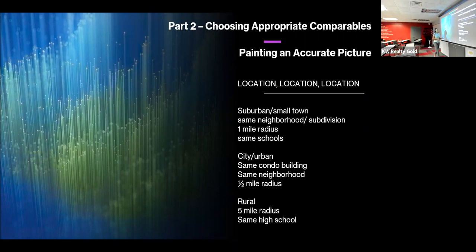Okay. So again, city urban, you're doing that condo, same neighborhood, that's a much smaller area, it's a half mile. So when you go into your search, you can put your address and say how far from it you're willing to go. If you're out of a community is when these things start to matter. That's when you're going to use your distance, when you're out of a community, because communities are not usually 1.5 miles wide. Unless you're Lakewood Ranch, then they're giant. And then rural, which we don't really have too much of, maybe if you go to Arcadia, you're going to do a 5 mile radius. We don't have too much rural that we would deal with.